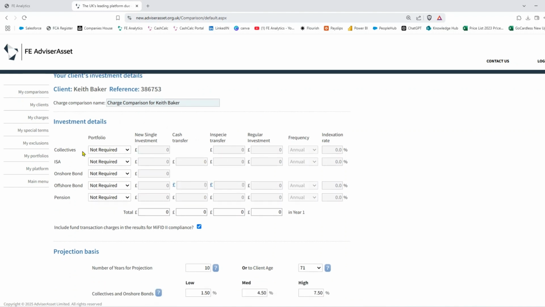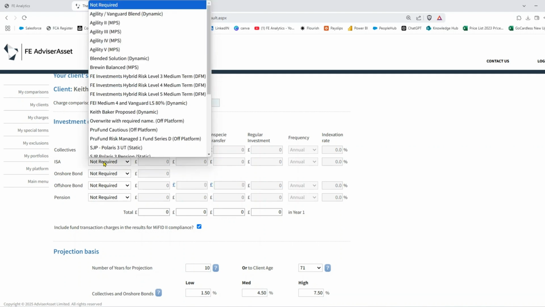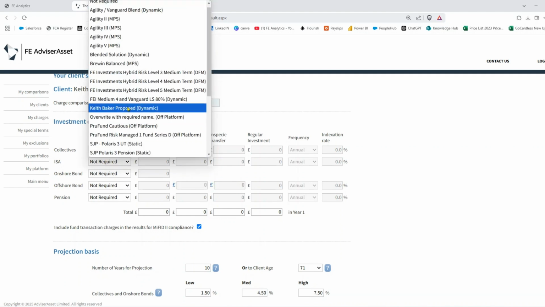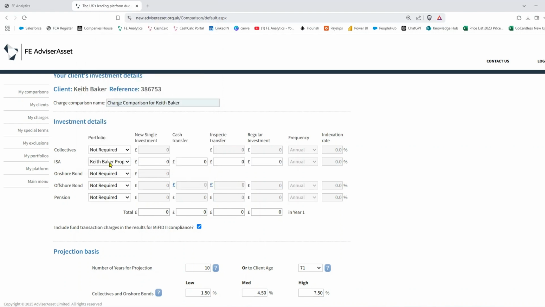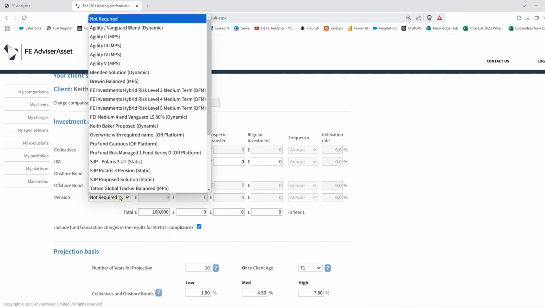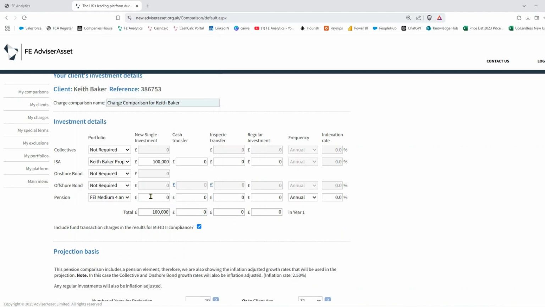And it asks me what we're going to be recommending to Keith. So maybe in this particular case, we've got an ISA. Given that I've just pulled across his proposed portfolio, we're going to go and grab the proposed portfolio for Keith. That one, Keith Baker proposed portfolio that we just pulled across from analytics. They've got an ISA there of 100,000, and also we want to use a pension. He's maybe got some money to put into a new pension, and you can see here you can even blend assets. So I've blended one of my model portfolio solutions with a Vanguard Life Strategy 80%. So we're going to use that, and he's got 300,000 to go into that pension.